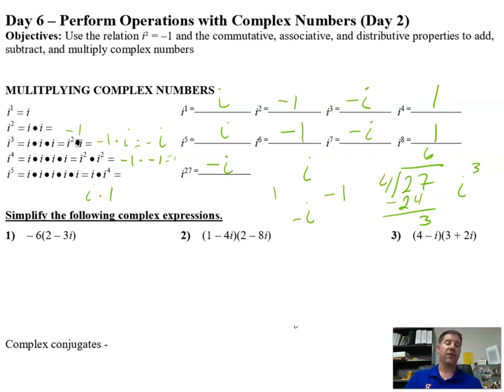So, if you're doing a high power, I think the easiest way to do it, to sum up what we just talked about there, is take the number, divide it by 4. You really want the remainder. Put the remainder on your i and evaluate those. That way you just need to know the first 4: i, -1, -i, and 1. Okay? Makes it easy. All right. When we're multiplying, we'll come back to those things occasionally. All right, moving on. Just regular multiplying now.